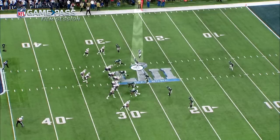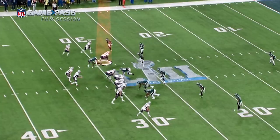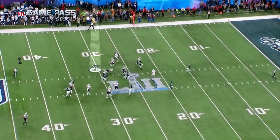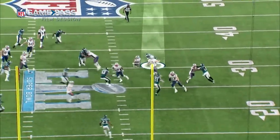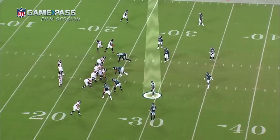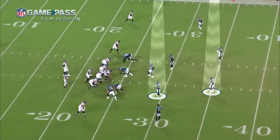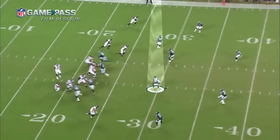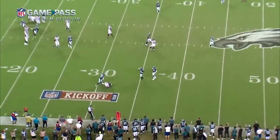Now I'm playing Dime linebacker. I got the B-gap technically versus the run. But any time that tackle doesn't block the end, something's up — so I'm just tracking him. If he runs out there it's a screen. I'm trying to beat these linemen before they can get to me, and as soon as I see the ball I break. Malcolm Jenkins knew exactly what the play was. We're in the Dime package, I got the back — I'm locked in. Then Corey Graham said switch, but he's saying it to the wrong person. I thought that meant he had the back, then I realized nobody's covering him, so I just ran over and made the tackle.